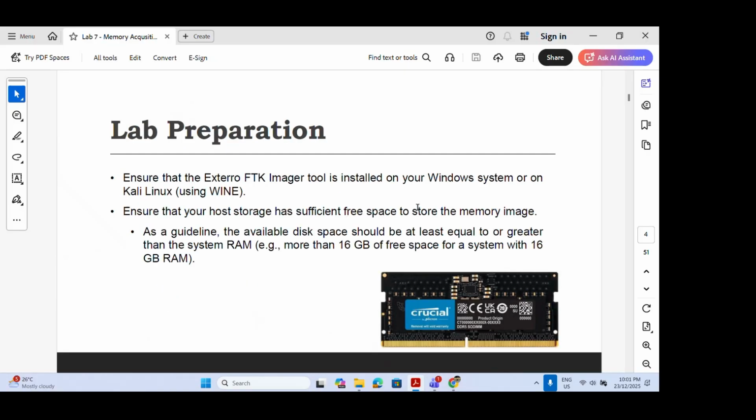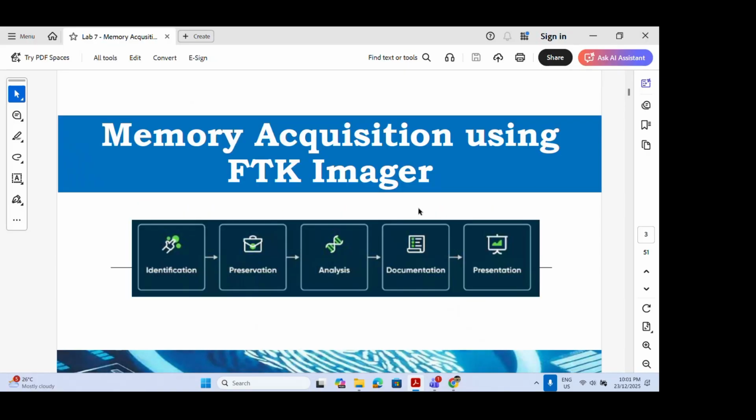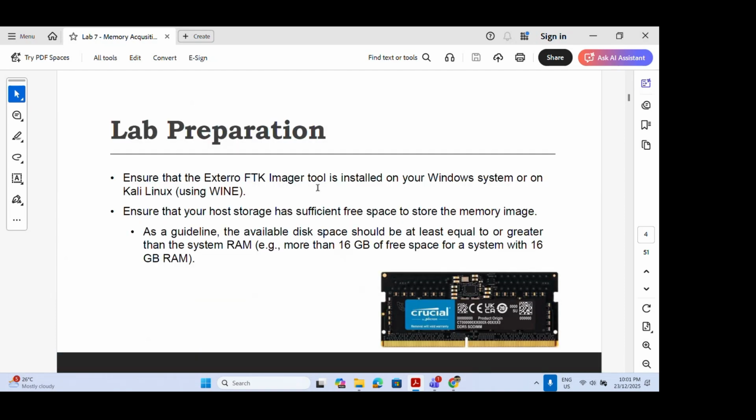Okay, first we will use FTK Imager. Most of you installed it before to take the hard disk image and also the USB image, right? So this is the lab preparation. Ensure your FTK Imager tool is installed, so we installed it earlier on your Windows.